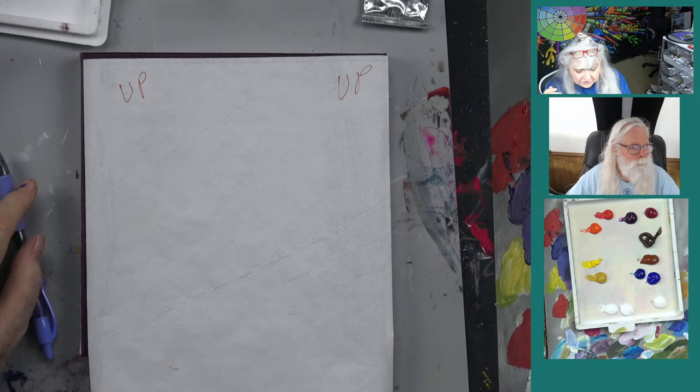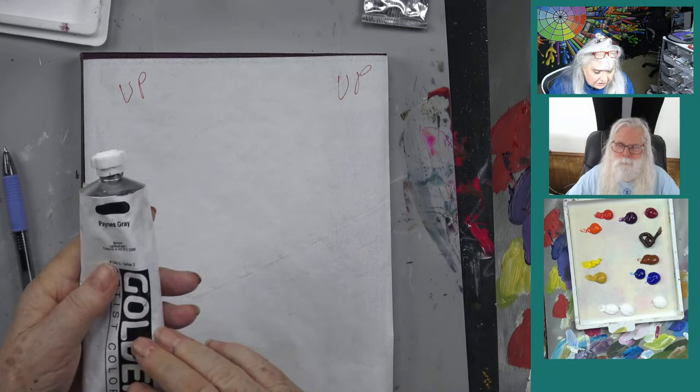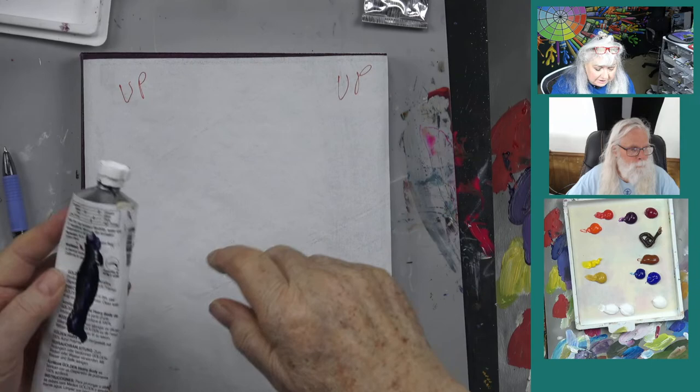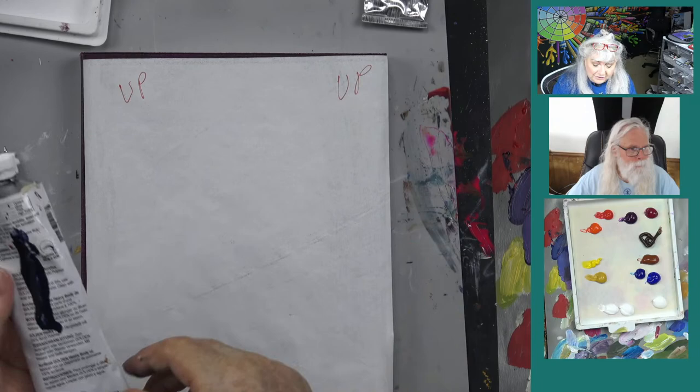Like, for instance, if you have a tube of Payne's Gray, take your finger or brush or something and smear that on the back of the tube, so when it's upside down on your table, you know what the color is, because those cheap guys only put the color on the front, right? Not on the cap or anything, so there you go. That's just a little tip starting off right away.